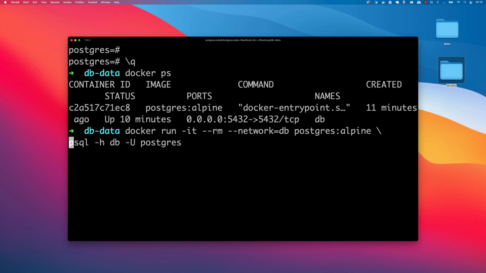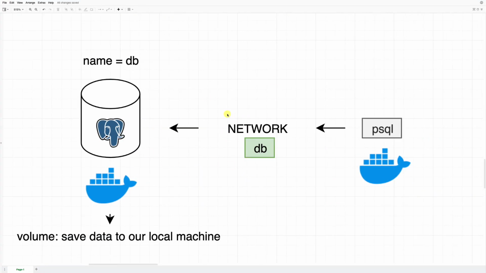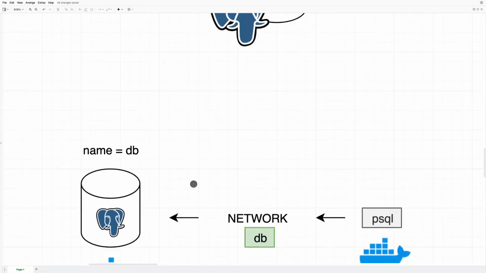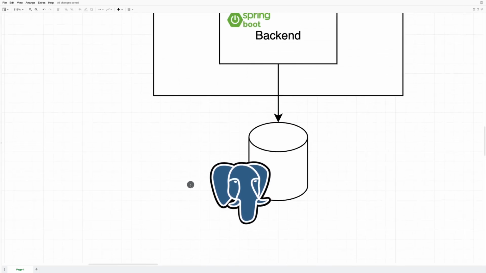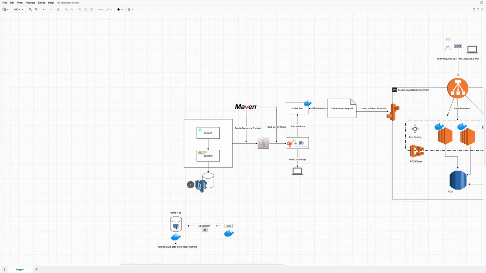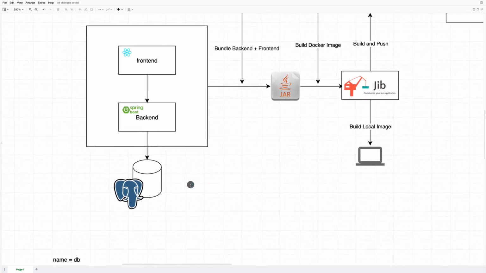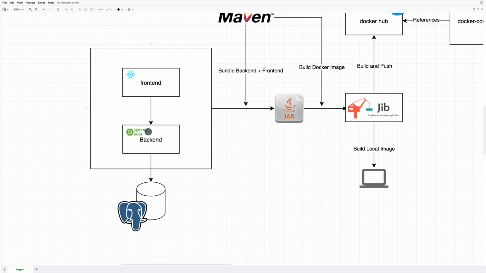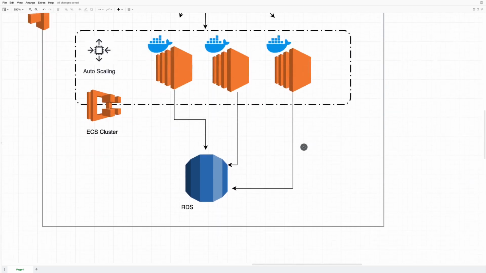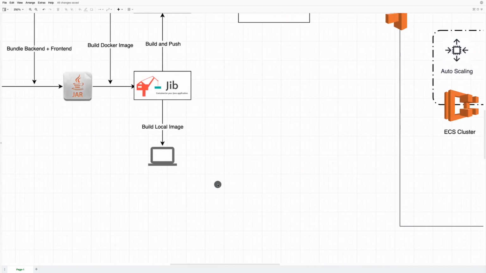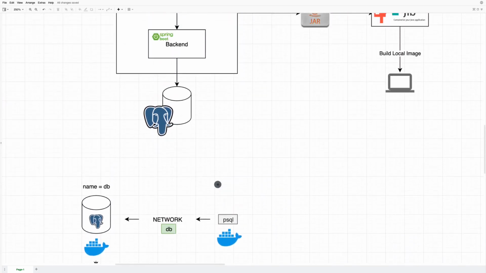So now that we have successfully have this setup configured, next let's go ahead and basically take our application, and if I zoom out a little bit, oops, just like that. So let's take our application, basically this backend, and then connect to our Postgres database running inside Docker. And obviously when we reach to this point right here, we're going to connect to a real database instance. We're not going to use Docker. So Docker, it's mainly for testing purposes.